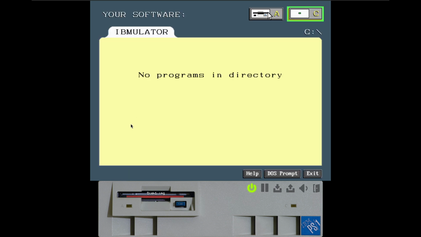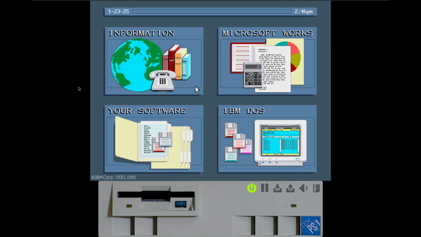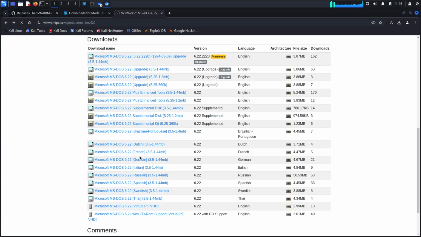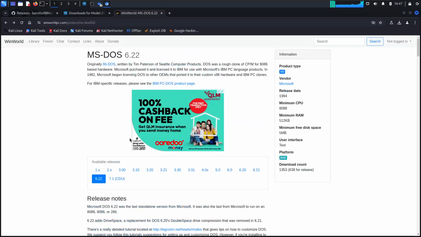I think we need to try another version again. I think we need to download the IBM PC DOS, not the MS DOS. Okay, so that is the mistake that we're making.